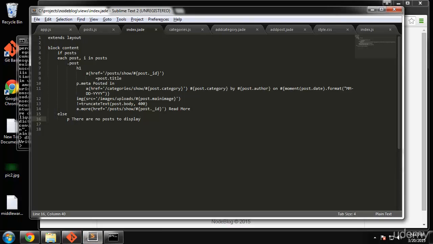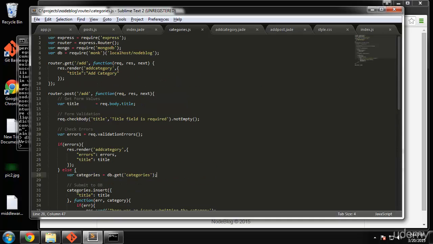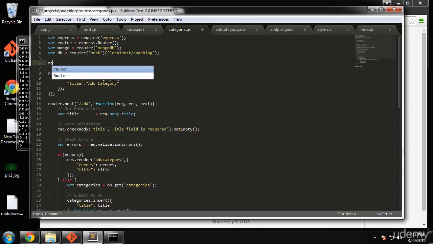Okay, so let's go into categories.js, and I'm going to put this up here at the top. router.get, and it's going to be show, and then we're going to have the title. So we want show/ and then use a colon title. This is taking the place of whatever the user puts in the URL bar.